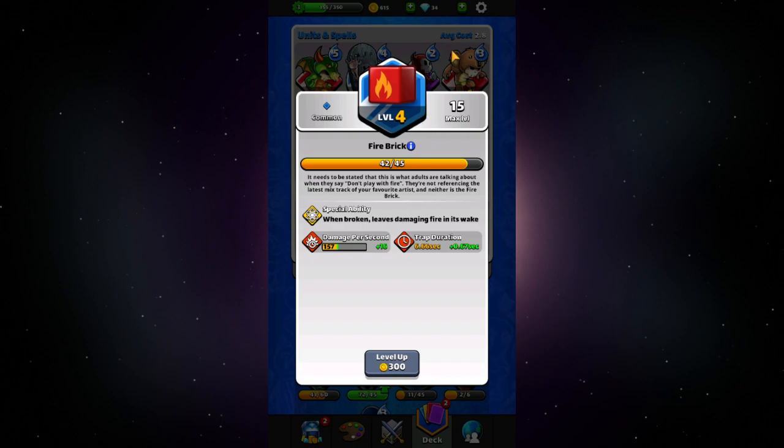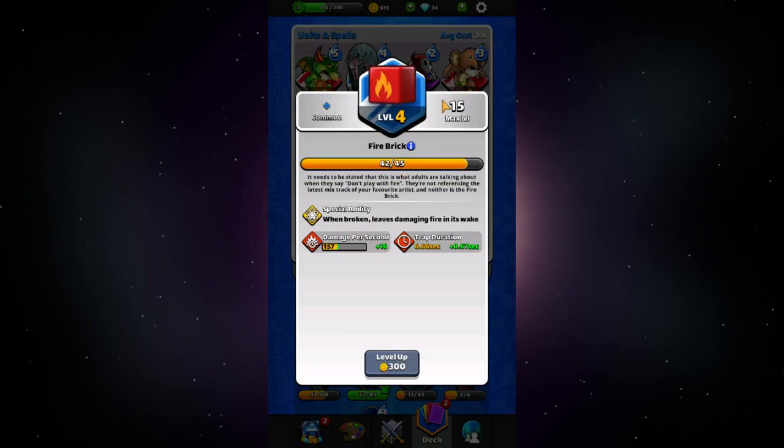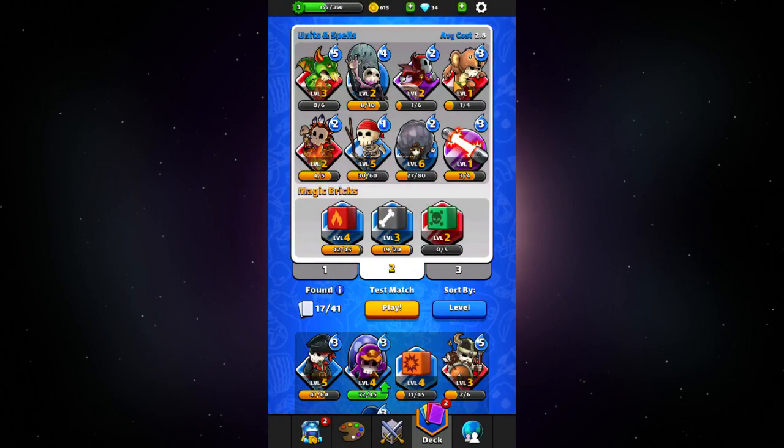So I could stick a Witch Doctor for 2 mana behind a Fire Brick, and I could stop a Viking. So I have built into my deck all 4 methods of taking hearts. So it's really nice when you can have a deck like this. Not all decks work this way, but this can be really an effective way to build a deck where you think through several different ways of taking hearts. You put them all in a single deck, and then you can switch up how you play your deck depending on what your opponent is doing.